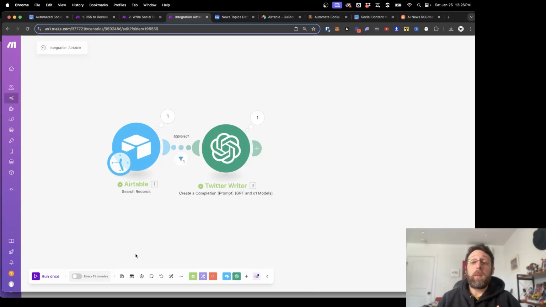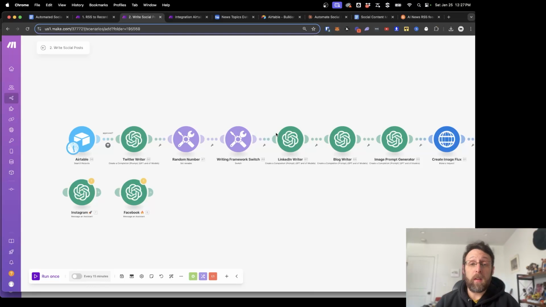What's really cool is that because we're scraping these RSS feeds, which we set up, we're always going to be creating our social media content based off of current, relevant, trending articles. And so we always know we'll be talking about whatever everybody else is talking about. So now really this is the basis for the entire system. And once you understand how to do this first part right here, you understand a lot of how this system works. The next thing we want to do is create this LinkedIn writer here.